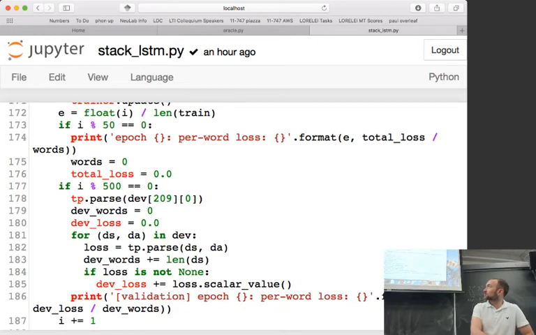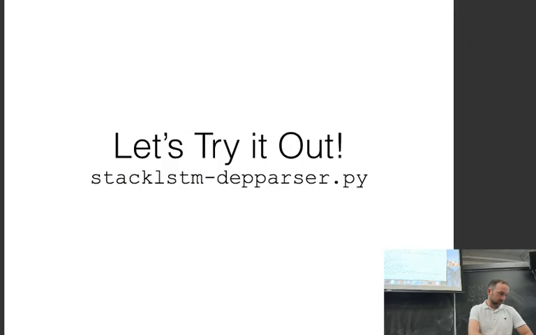So the buffer LSTM is encoding your entire input sentence. If you don't have the buffer LSTM, you're sort of doing generative parsing. And this is a lot harder because you don't know what's to come in your sentence. But the buffer LSTM lets you know what's in the future, what's to come. So you can parse half of the sentence, but you know the second half. So it's essentially learning what might come in the future.